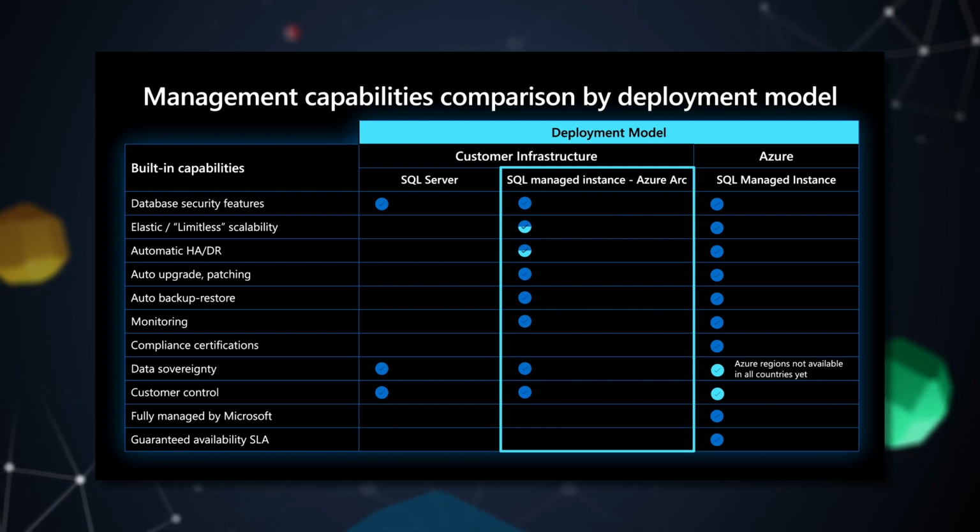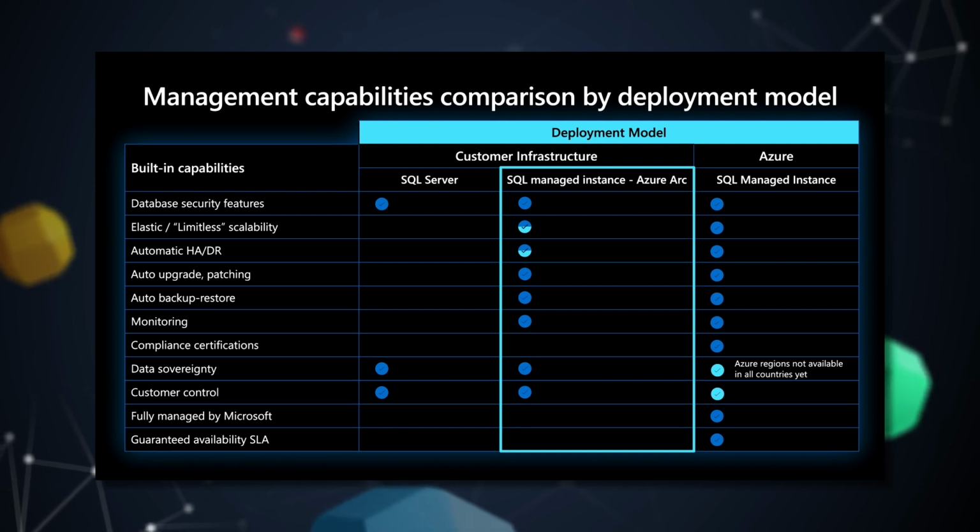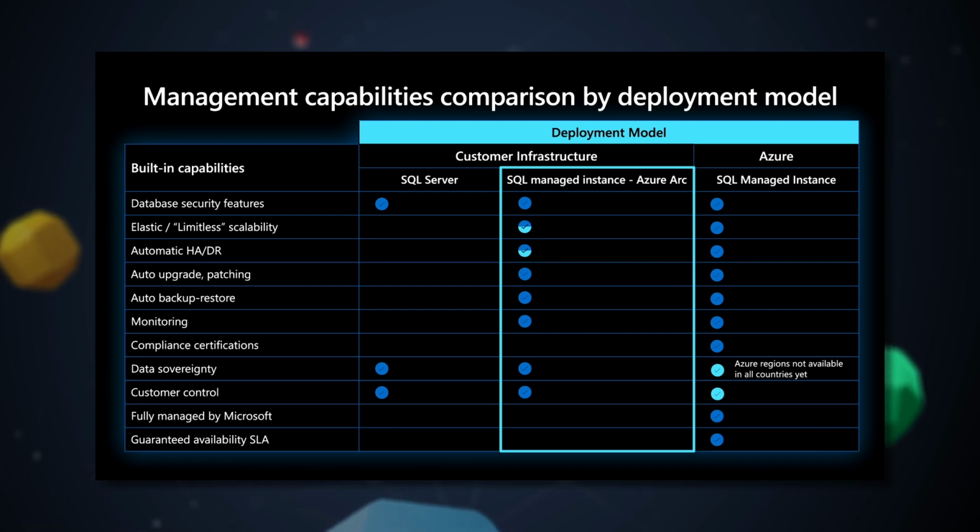Now, in terms of data sovereignty, this is an interesting one where some customers have a requirement to have their data in a data center that they own, right? And so in that case, Azure SQL Managed Instance in Azure Arc gives you the flexibility of having your data be located in your data center. In other cases, there are government regulations which require that the data be inside of a certain country boundary. And in the case where there's not an Azure region available there in that country, then this gives you an option to get Azure PaaS-like functionality, but in a data center inside of that country boundary to meet those government regulations.